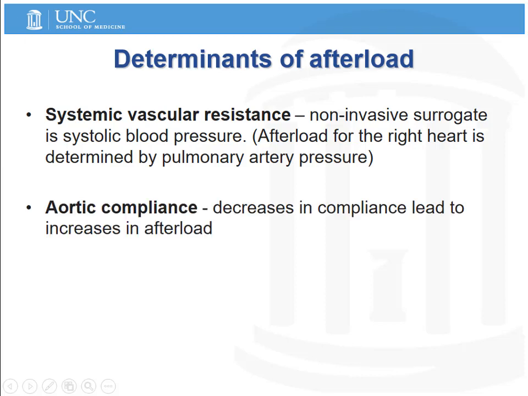The compliance of the aorta, or its ability to distend, is another determinant of afterload. So with aging, the large arteries become less compliant because there are changes in the collagen and elastin in the vessel walls. And that decrease in compliance results in an increase in systemic vascular resistance and therefore afterload. So because of the decreased compliance, the stiff aorta can't stretch during ejection and the systolic pressure rises higher than normal, resulting in an increased afterload.